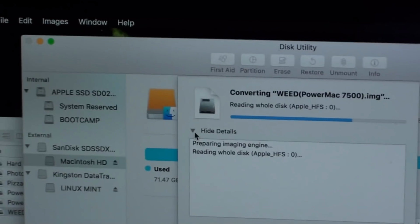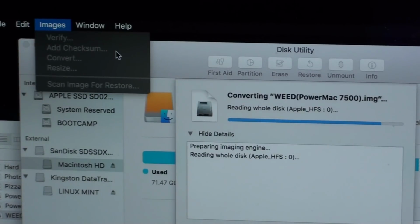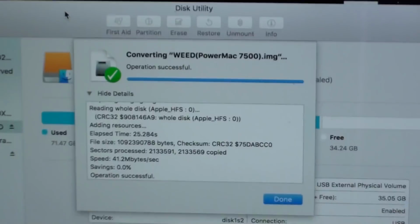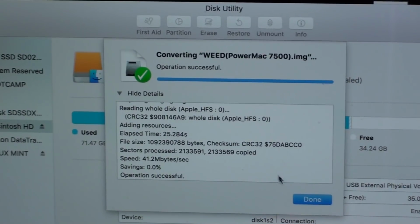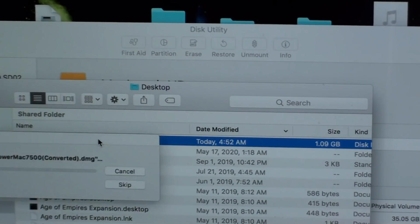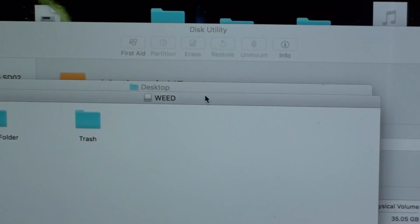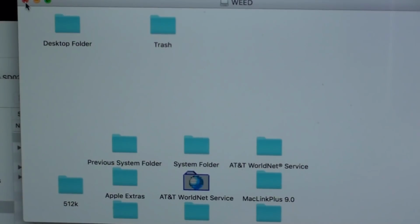But just so you know, it was the images. I just did convert. Oh my god, did it actually work, dude? Operation successful. Okay. So we got the converted one here. It's now a disk image. Verifying. Are you kidding me? Oh my god, it worked. Oh my god. It actually worked, dude.